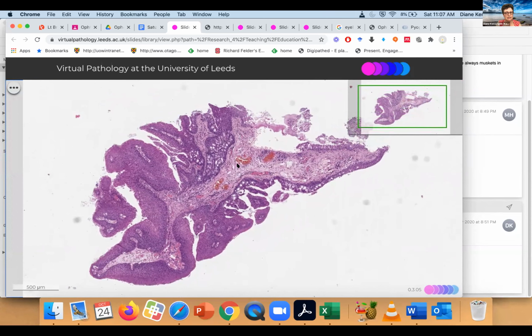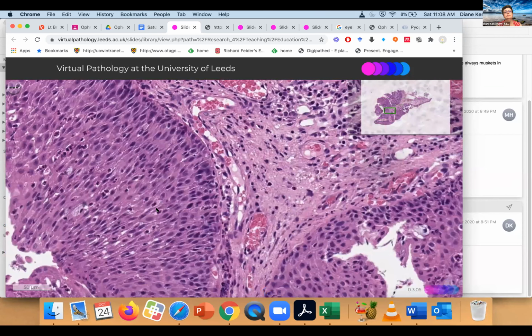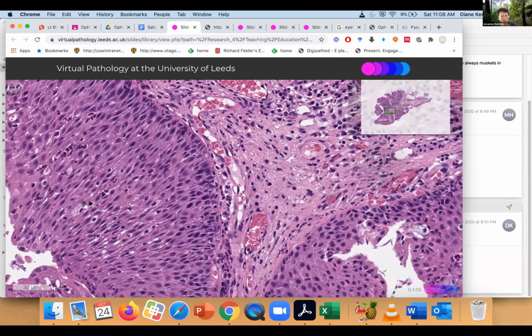Do I have any questions that have come up? So far, no questions. Go ahead and ask if you've got any. We saw lots of little dotty cells in amongst the squamous cells in some of those thicker parts. You could point those out and tell us what those extra cells are. So those little cells, they're kind of the same as these little cells here. You can imagine the eyelid bashing this around a bit and it becoming very inflamed. And indeed it has. We've got all these inflammatory cells in the stroma and they've migrated into the overlying epithelium. So these are lymphocytes.